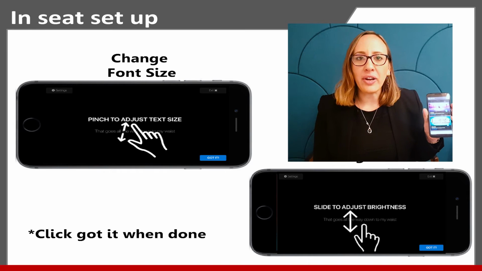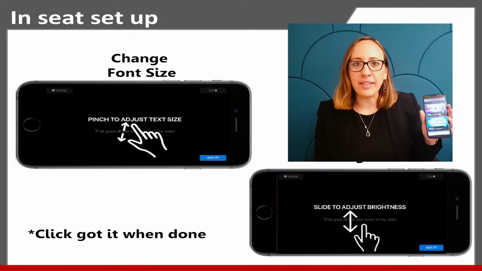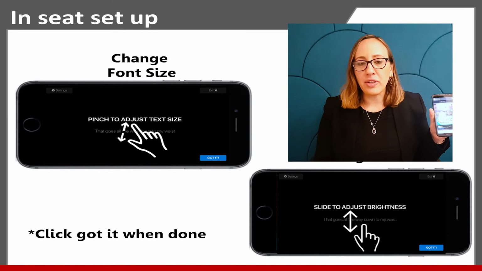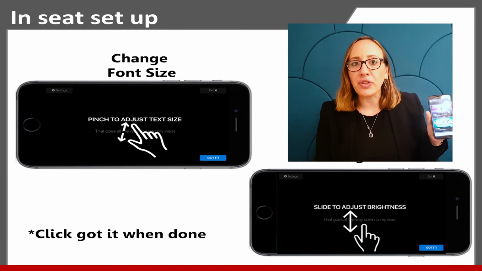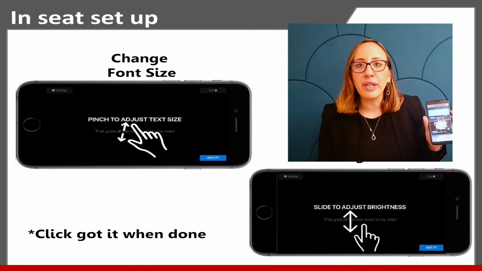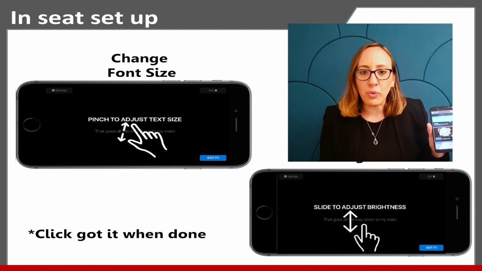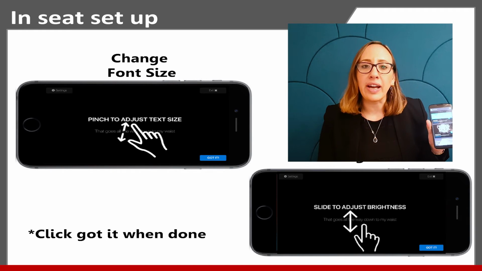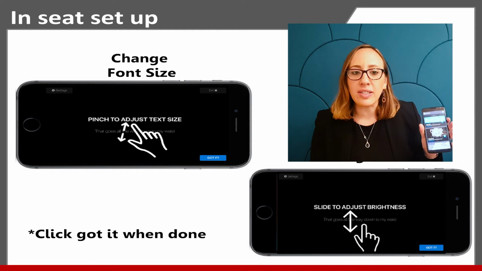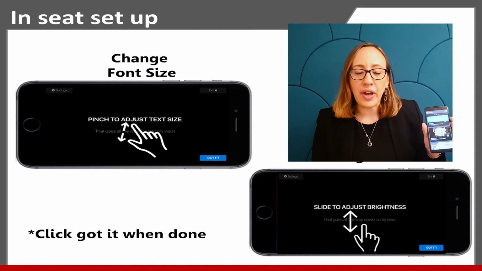We want to tell you how to access our demo on the app in case you want to show patrons or people that work in the theater what it looks like and you don't have a GalaPro Wi-Fi available or you're not in the theater at the moment. So to use all of our different shows, you have to physically be in the theater and connect to our local Wi-Fi. That's the only way you'll have access to the content. But what we did is we added a demo mode onto our app so people can access and see what it looks like and see the captions even when they're not in the theater.